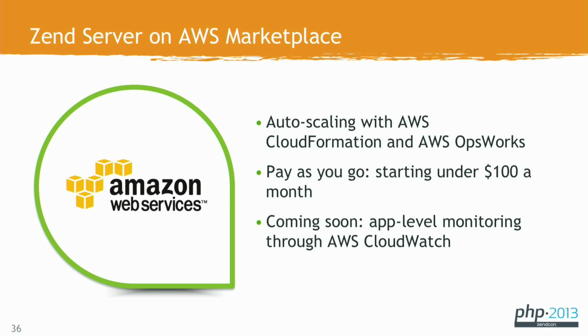And so there are really two big advantages of us bringing our monitoring data and metrics into AWS CloudWatch. The first one is the ops team can also get application-level visibility and not just infrastructure visibility. But the second one, which I think is really cool, is in the scale-up decision-making. Today, you can only do that based on infrastructure metrics, for example, CPU load. Now, I think most of us know that CPU load is probably not the best way to make scale-up, scale-down decisions. By bringing some of our application metrics, like requests per second at the application level, we can help companies make smarter scale-up, scale-down decisions in the Amazon cloud.